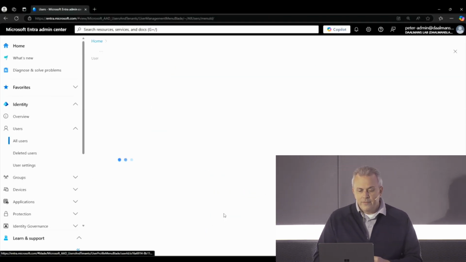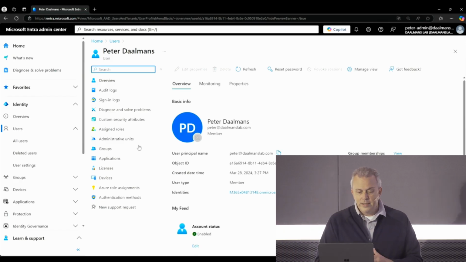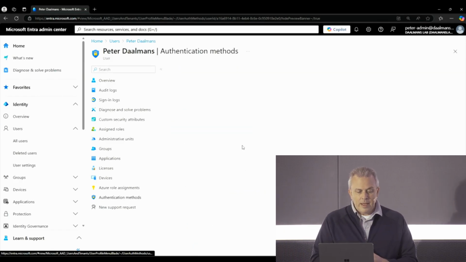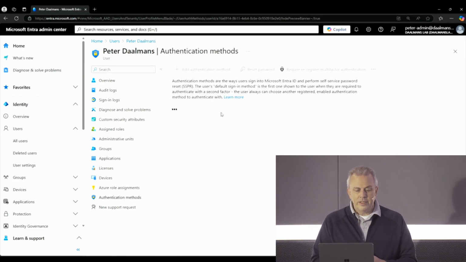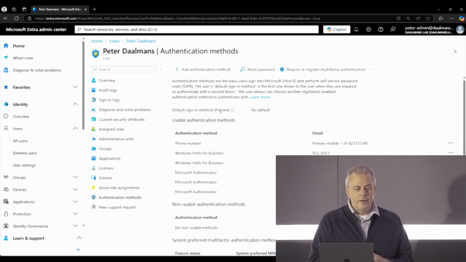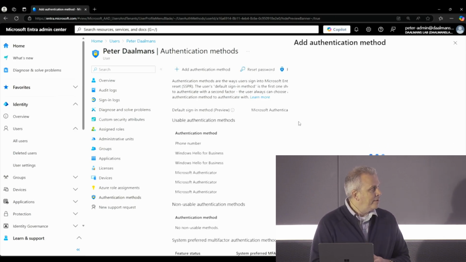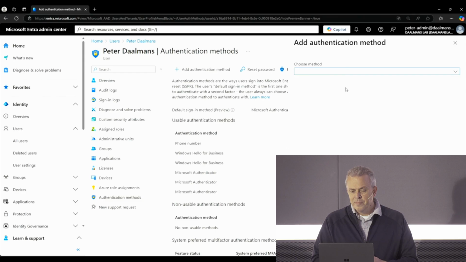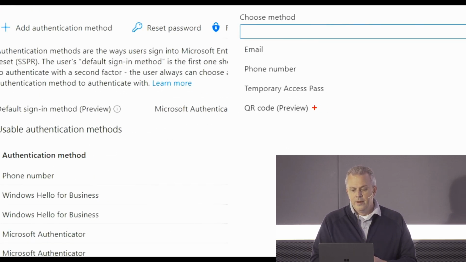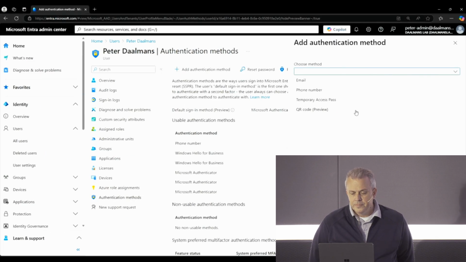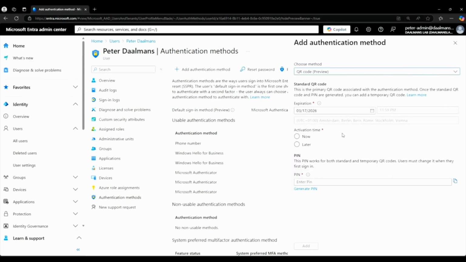So in this case, I have my own user as a demo. I go to authentication methods, and here I am able to add a new authentication method, by selecting the QR code. And then I'm able to also configure the expiration, if the authentication method needs to be activated in the future or just now.